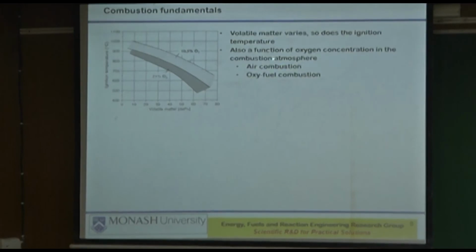Depending on whether the combustion is air combustion or oxy-fuel combustion, which we will deal with next week, the particles can experience either this type of oxygen concentration or this type of oxygen concentration. The important thing to note here is that if you have more oxygen available, then you will see the ignition happening earlier at a lower temperature, which is good. That means it will fly. But if you have less oxygen available for whatever reason, then the ignition will be happening later and later, which means your boiler will have to provide more time.